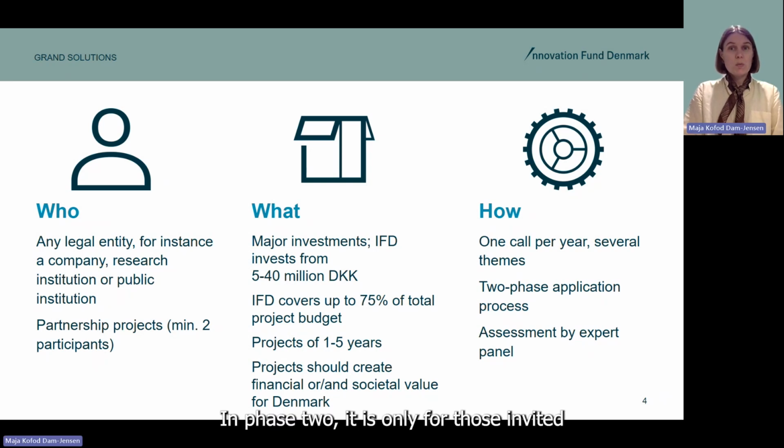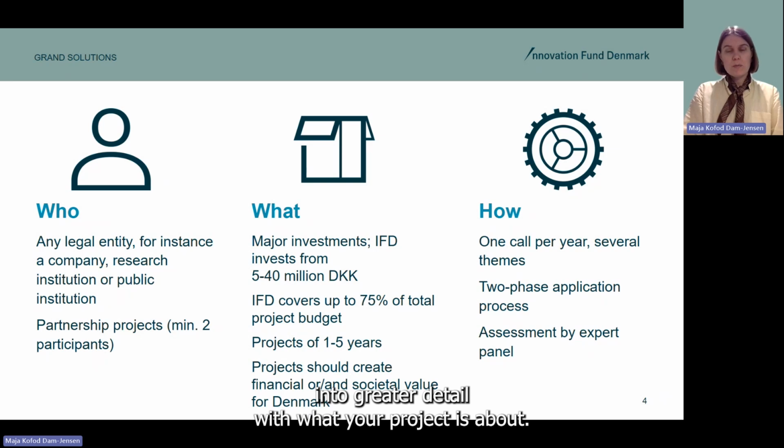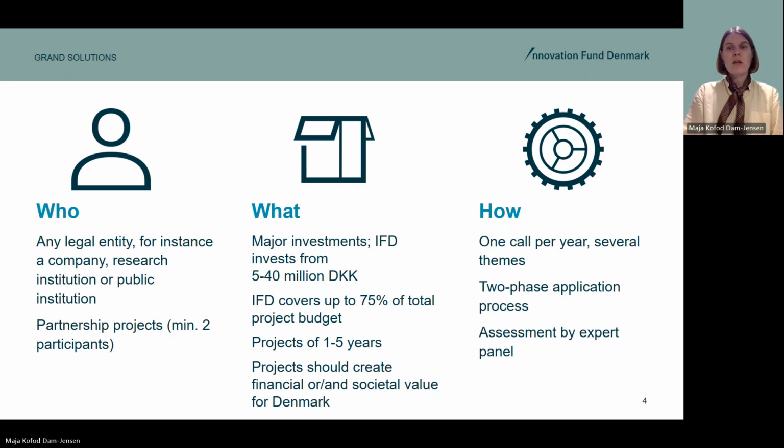In phase 2, it is only for those invited to submit a full application, and this is where you can go into greater detail with what your project is about. This means that the period for the application process lasts almost for the entire year.